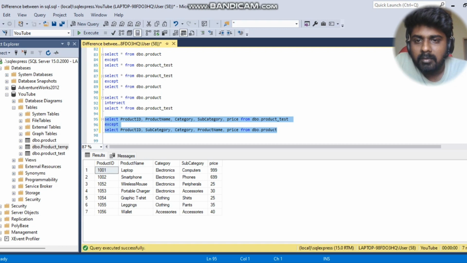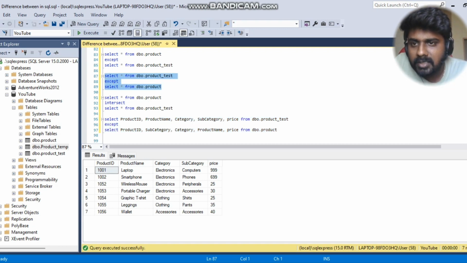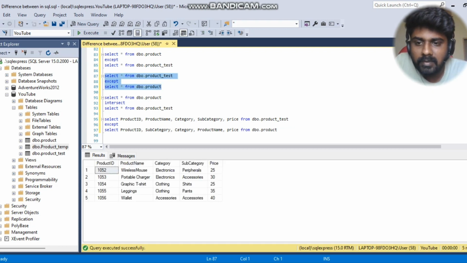If we run this, we will not get 1001 and 1002, because those two are available in the first table. But as here we have renamed the columns, it will compare column by column, row by row. So here also the column order is very important. Let me run this particular query now, and I'll show you so that you will understand.